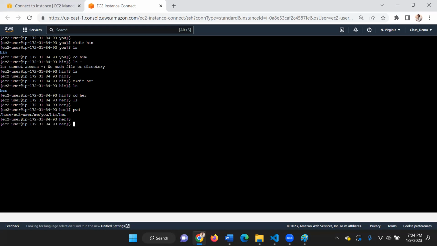All right. Now we can keep building as long as we want, one floor on top of the other, until we get to the top, or we'll never ever get to it. However, if we decide that we want to go back from this point, in other words, leave the directory har and go one step back into the directory him, and then from there one step back, from the 7th floor to the 6th floor, to the 5th floor, down to the ground floor, the way to do that is to say cd space dot dot.